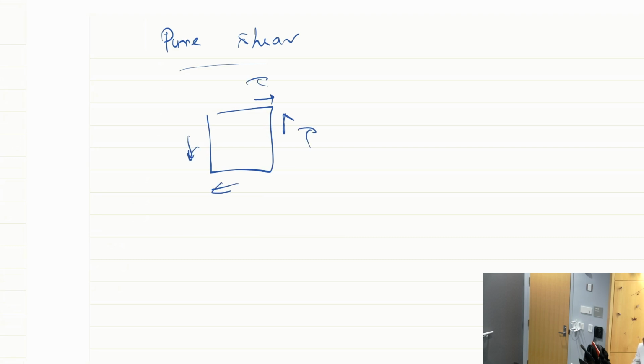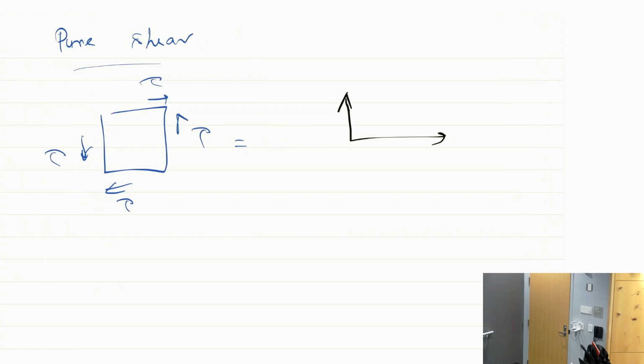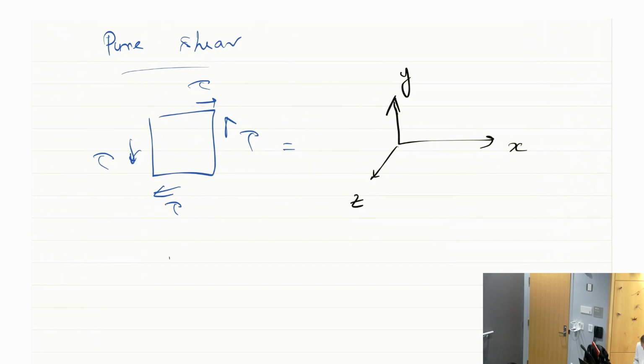So pure shear. If you have shear going like this, so what Jacob said before, you pick a coordinate system. Again, if I make it some arbitrary angle, my life will be very difficult. But if I wisely choose, I can write it. I know from my basic knowledge what stresses are there, right? So for this one, if I choose x and y like this, and z goes out like this, then your stress matrix representation for this coordinate basis.